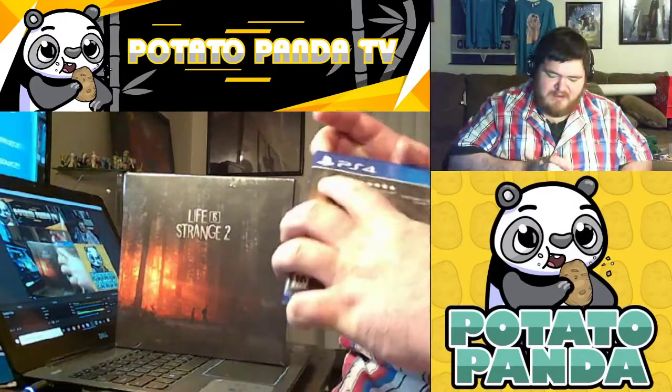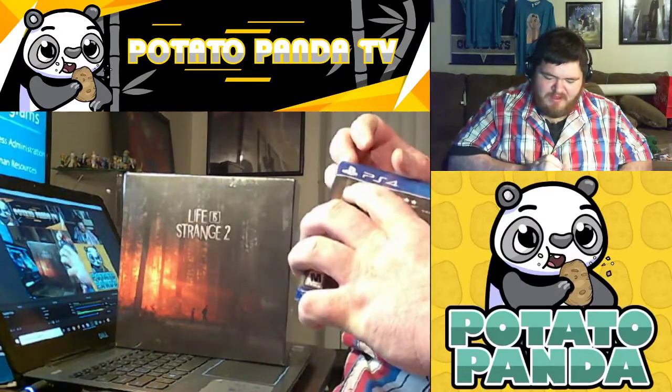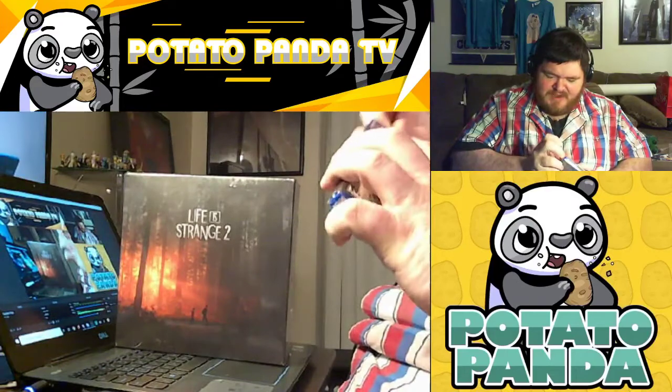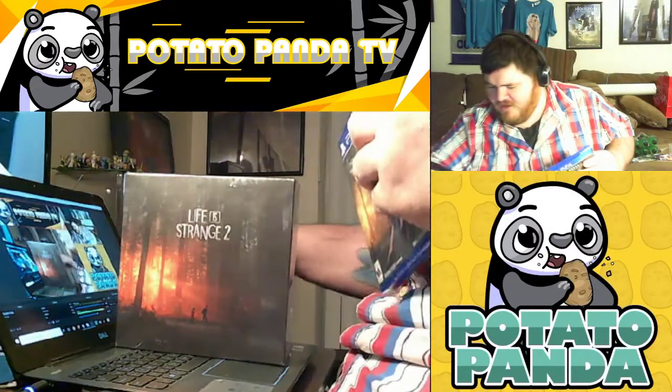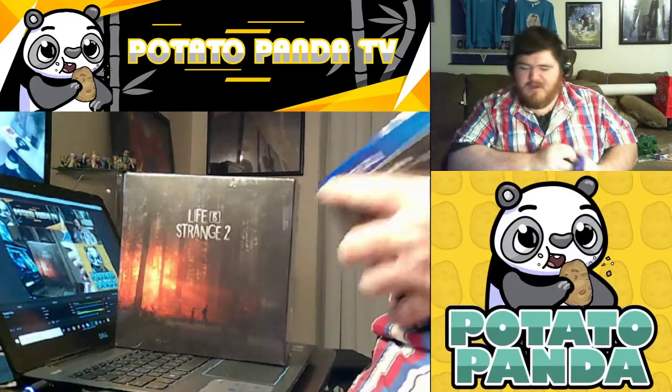I've seen what's in the box, but it's been a while since I've really looked through it, so I can't remember exactly what's in there. I believe there are some little mini figures of Sean and Daniel, similar to the ones that came with the Before the Storm collector's edition, but I forget what else comes with the game.